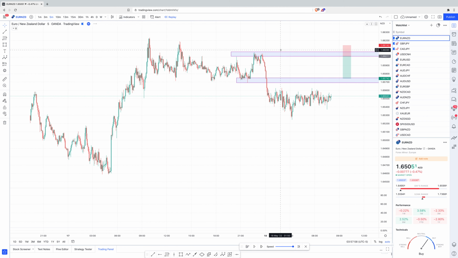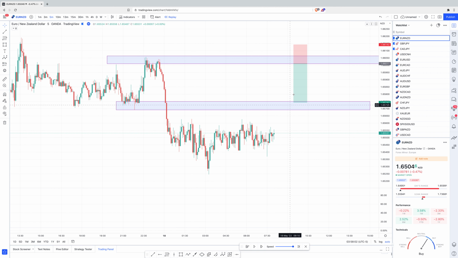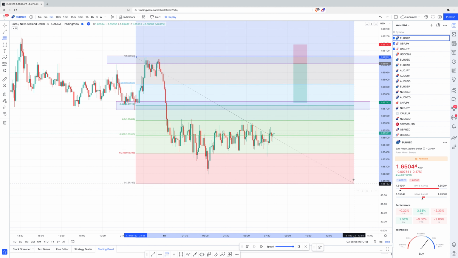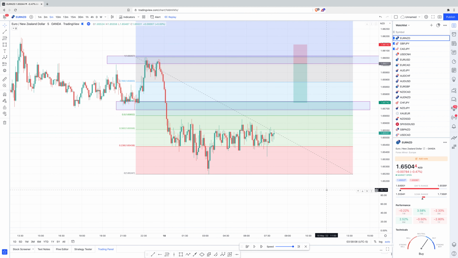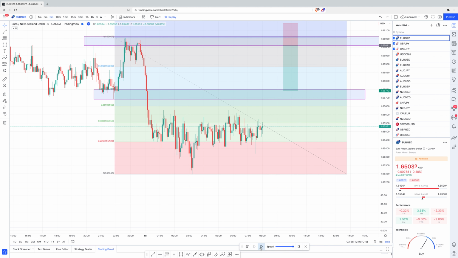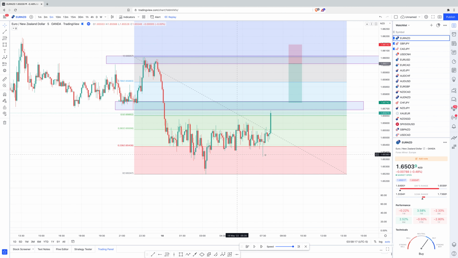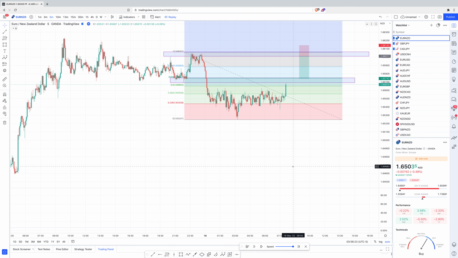So as you can see, we have a break right here of this previous support, waiting for a nice retest. And if you use the Fibonacci tool as well, you draw it right here. See, price is retesting around the 61.8 level. So we are waiting on price to retest the zone, but obviously we just don't enter on a break and a retest. We want to see some sort of indication or confirmation that price will continue the overall downtrend, right?